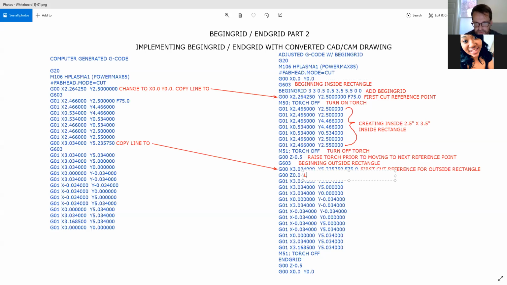We're lowering the torch to Z0 for the next series of cuts.